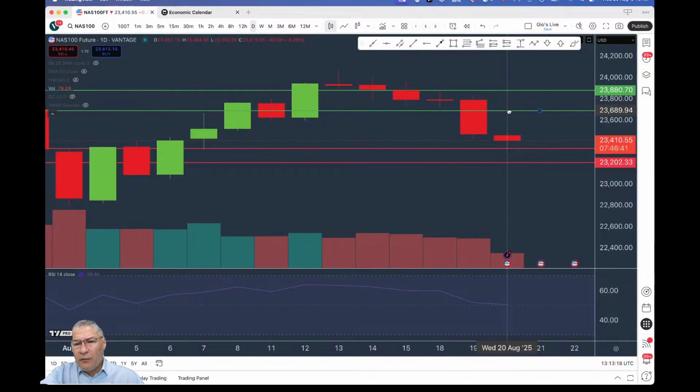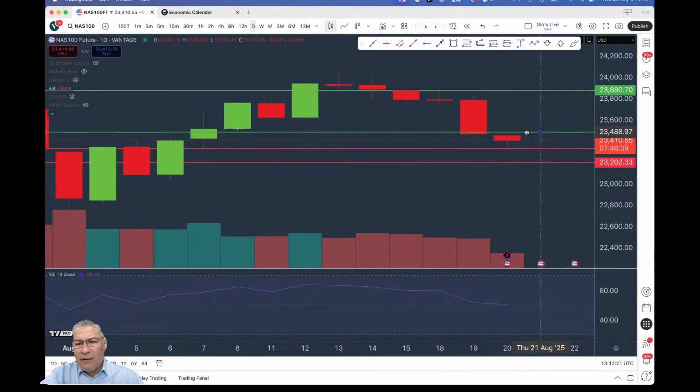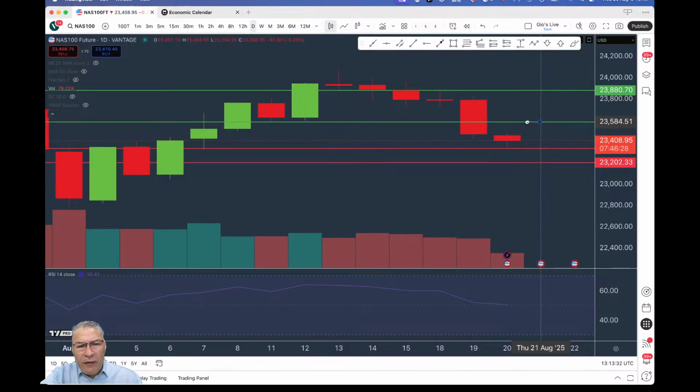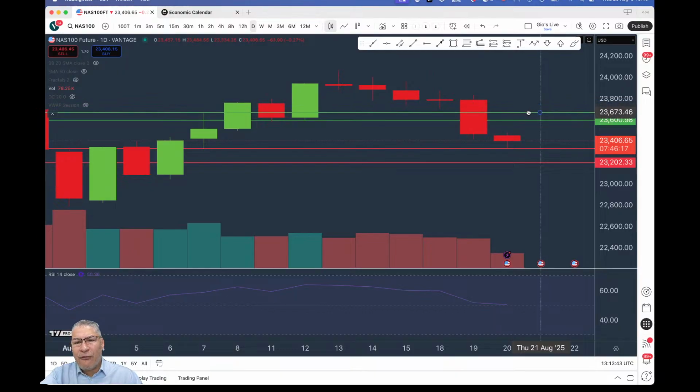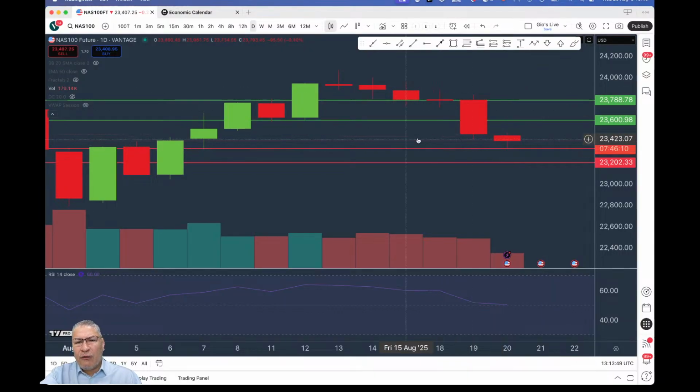Well, resistance, that swing high is just too tight of a range. So I'm going to look towards a value that I may be able to find support and resistance from. I'm just going to use 23,600 as a possible level of resistance. And from here, actually, let's just use yesterday's open and see if that will be the case.